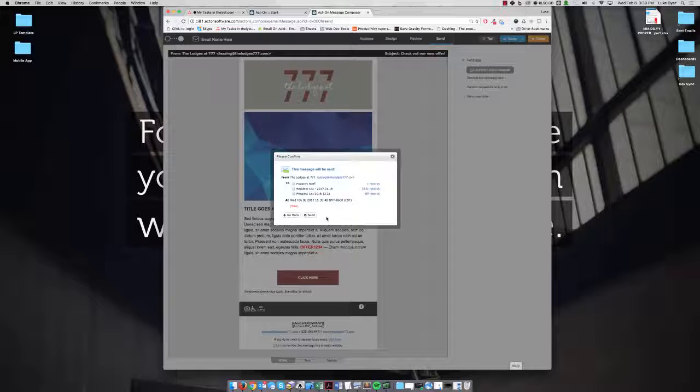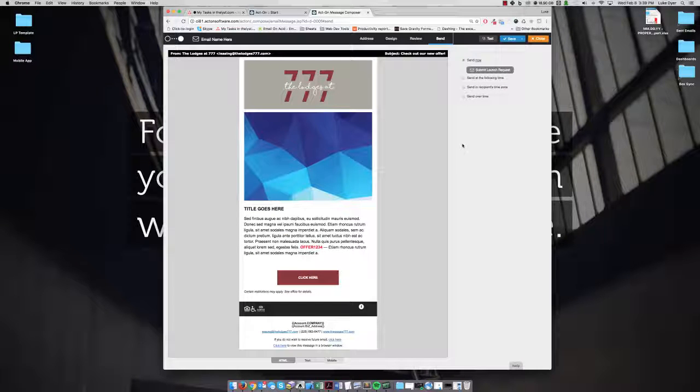Once you hit send, it's going out. You can't retract it at that point. So before you hit the send button, you want to confirm that everything has been tested and is good to go. I'm not going to send. I'm going to go back just because I don't want to send this email to those groups. But that is an example of how you would send to your residents and prospects and property staff.